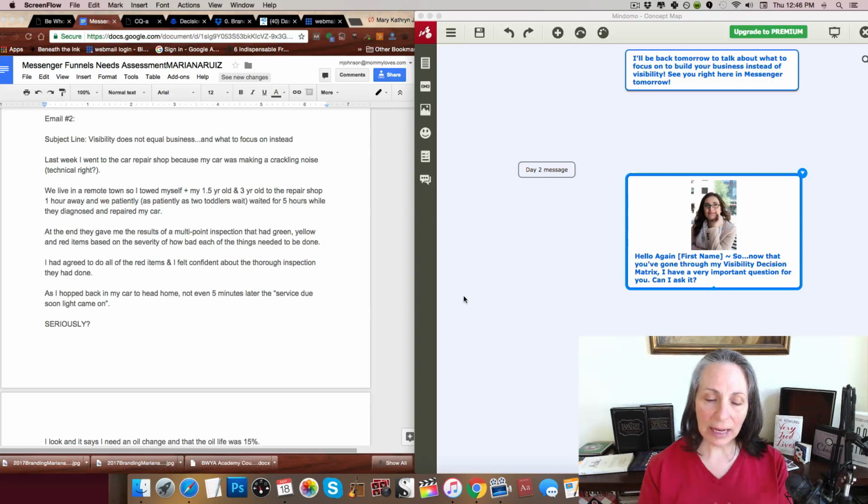Okay, but before I do that, I need to make sure you understand that Messenger and email are really very similar in one aspect, and that aspect is people or prospects who are coming to us give us permission to communicate with them in whichever medium we're presenting the information. So they give us permission to communicate via email by giving us their email address and opting in and verifying that yes, they want our information by verifying their email, all that stuff. There's 7 steps in that process, by the way. And then in Messenger, they're doing the exact same thing. They are giving us permission to communicate with them via Messenger. Okay? So that's the similarity.